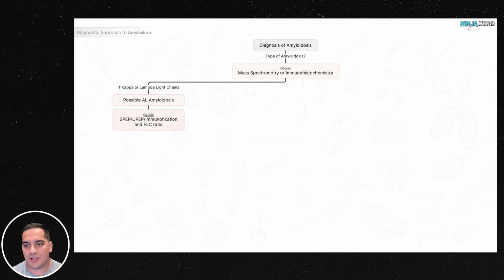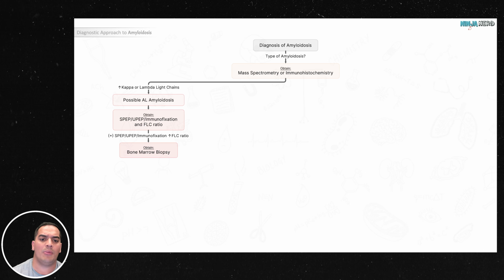So what we do with AL is we think that this is usually plasma cell disorders. Multiple myeloma is a really big one. So we'll do a SPEP, a UPEP, and we'll immunofixate for free light chains, right? To see if those are super elevated. What do we know about patients who have multiple myeloma? Well, we know that their SPEP would show an M spike, a UPEP would show Bence Jones proteins, and then their free light chain ratio would show lots and lots of light chains that have grown. And so these are things that would really help to tell us that this patient probably has multiple myeloma that's caused their AL amyloidosis.